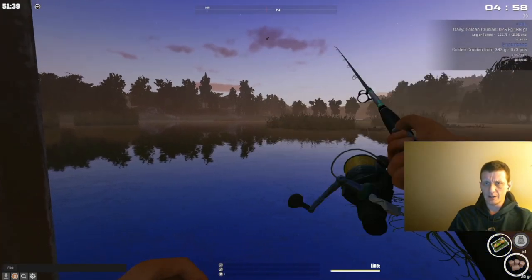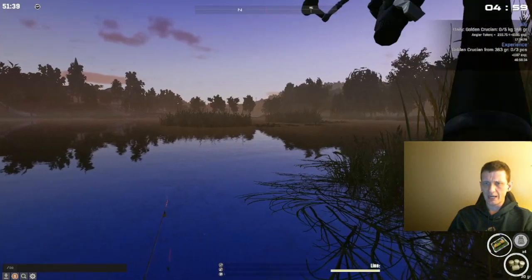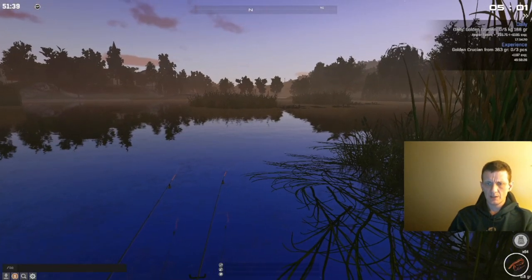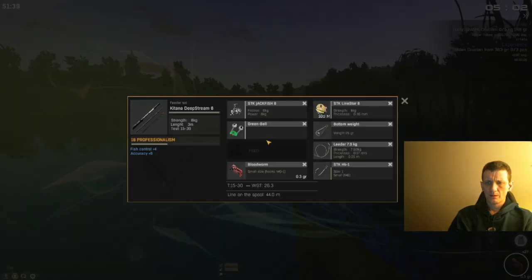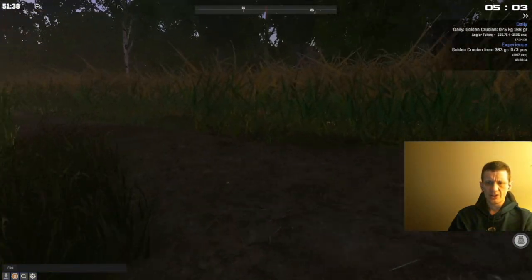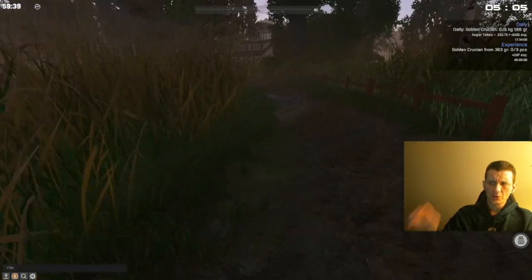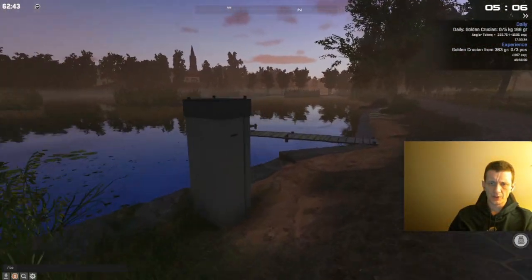All right, we're gonna go straight away here. And then we're gonna angle it just a little to the right this time on this one. We didn't do garlic on both, did we? Nope, anise and garlic, perfect. And then here we wanna go bloodworm. Maybe we will start off with a one size hook. Let's see if that catches Golden Crucians. If it doesn't, we'll switch to zero hook. That is the daily here, so if we can catch those pretty quick, we'll do the daily. It's good silver, good experience, and an angler token, so always worth it.